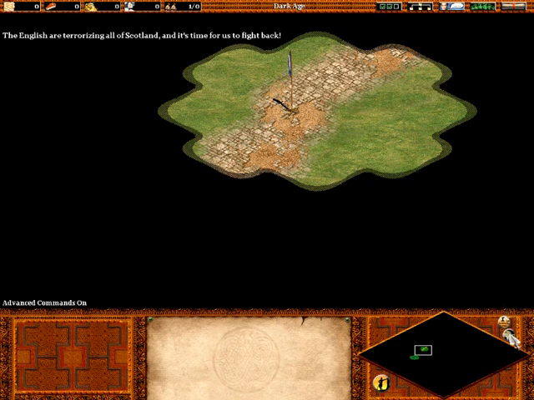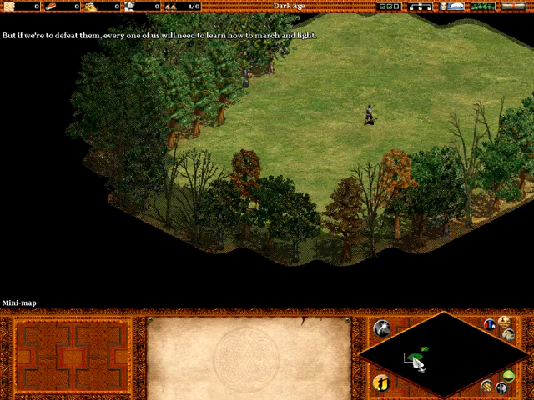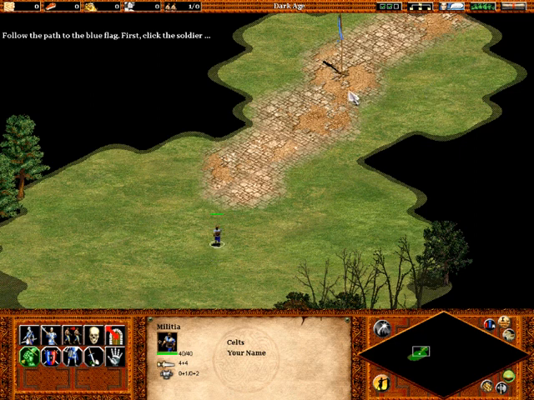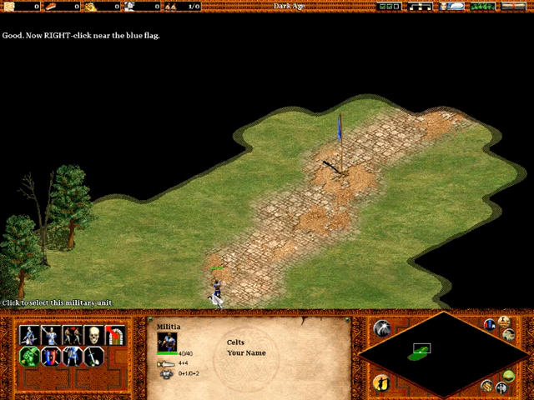The English are terrorizing all of Scotland! And it's time for us to fight back. But if we're to defeat them, every one of us will need to learn how to march and fight. Follow the path to the blue flag. First, click the soldier. Good! Now, right-click near the blue flag.